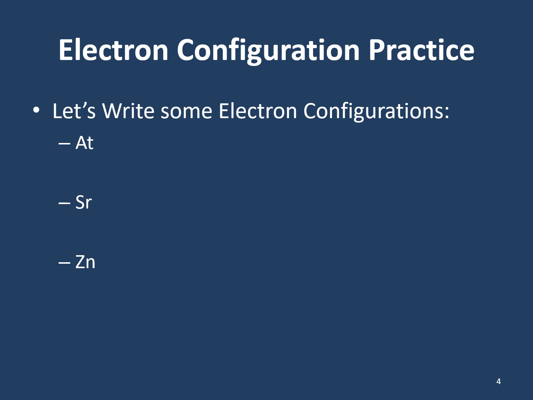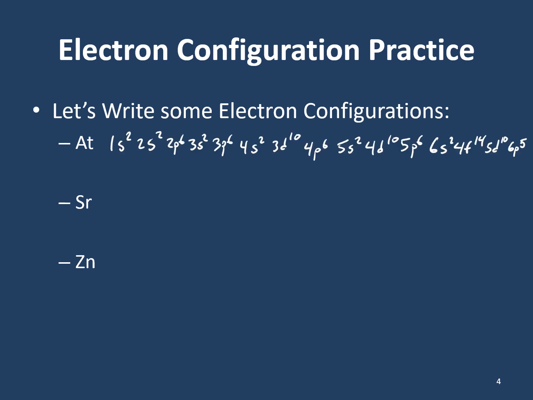All right, so let's practice using the noble gas notation for electron configurations. We did astatine's regular electron configuration a couple of slides back. So let's look at that, and then we can tell why noble gas notation is so valuable if we look at astatine and how much you have to write in the normal notation versus the noble gas notation. Okay, here is the electron configuration we wrote earlier. A lot of writing to do.